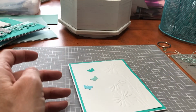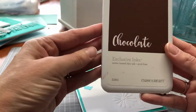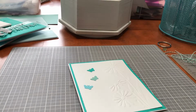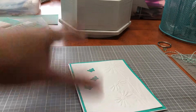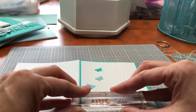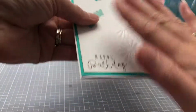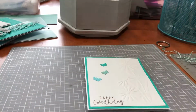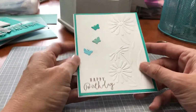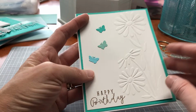So that's that. And then I'm gonna go ahead and, of course, I'm sticking with my old favorite here. You can use any color ink you like to stamp. And if you were smart, you would have stamped first. I didn't. Just to make sure you get a nice clean stamp before you put it all together, but it works out just fine. I tend not to do things in order, so there's that.